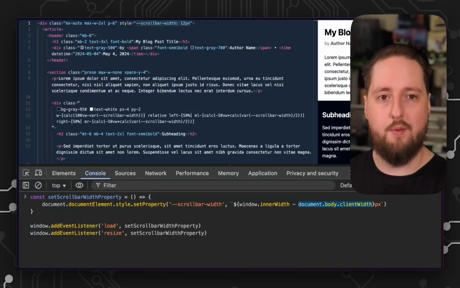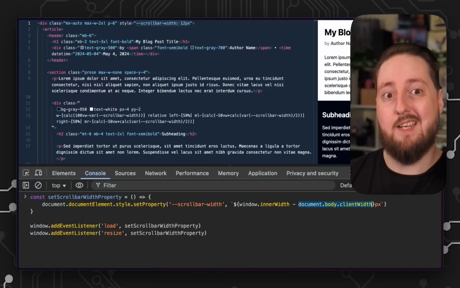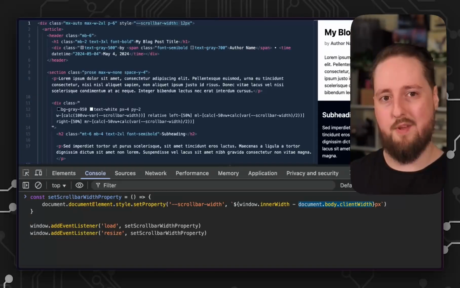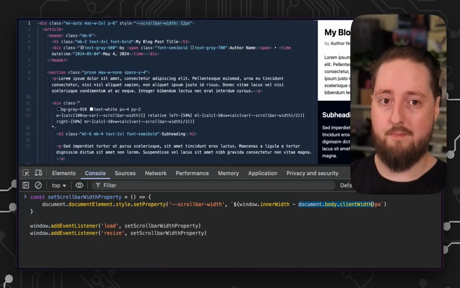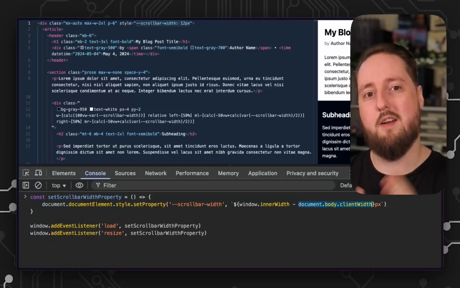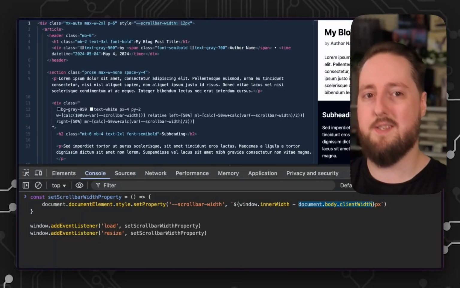Now, the window inner width is essentially the width of the entire viewport, including the scroll bar, but the document body client width is going to be the width of the viewport without the scroll bar. So by taking the larger of those and subtracting the other one, what we're left with is a value which is, in the number of pixels, how wide the scroll bar is.